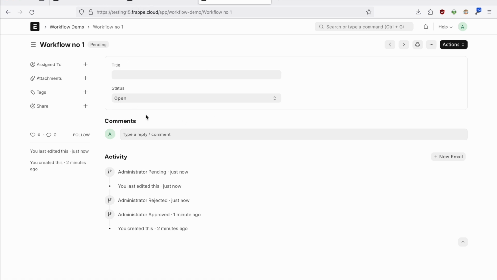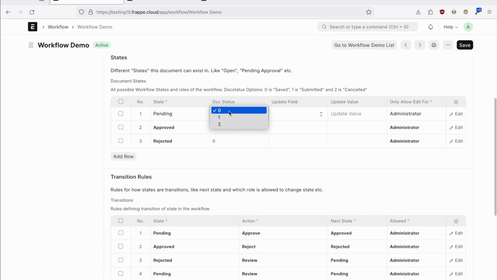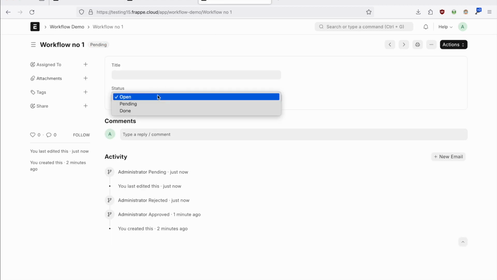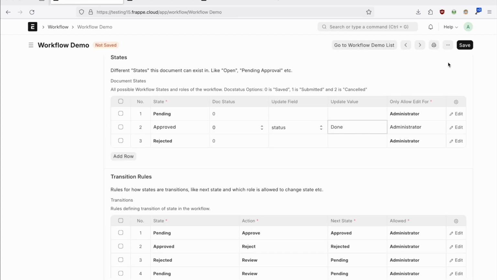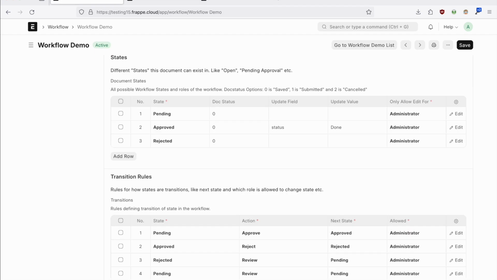So there are further ways of manipulating this doc type. As we saw, we could be changing the status with this. We could also update a field. So if I, for example, do the approved field and then set this to done, I think that was an existing value that we have, done. I'll just do this as an example. So when I go through this, I expect that once we have approved, then this just should change to done. So I set this approved and it changes to done. This is one way of manipulating data. There are further ways as well.